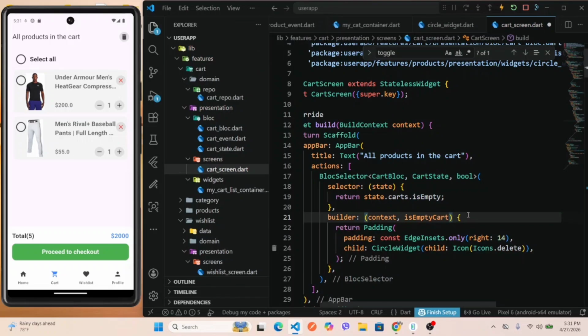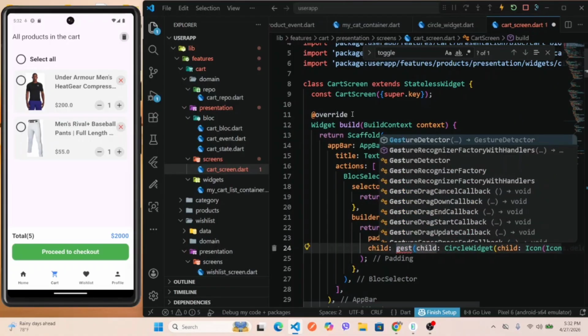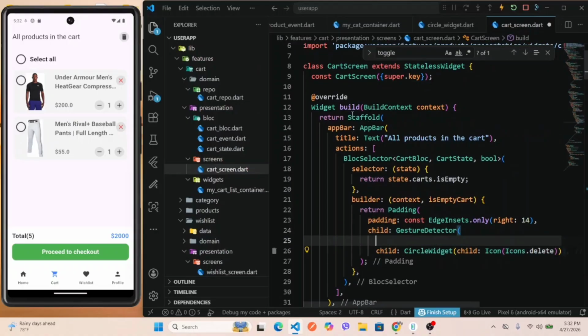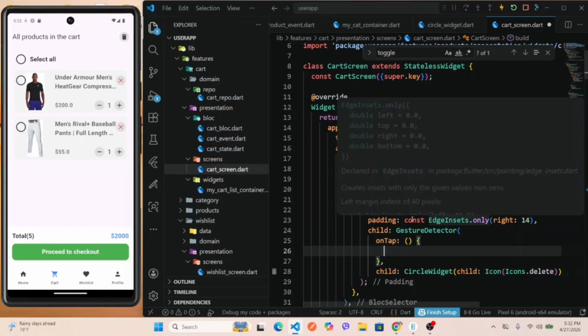Okay, if it's empty, then let's wrap this my circle widget with the widget called gesture detector, and give the onTap function blank here.